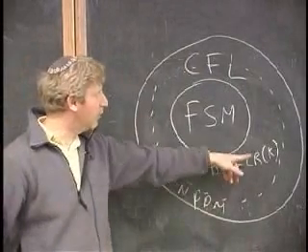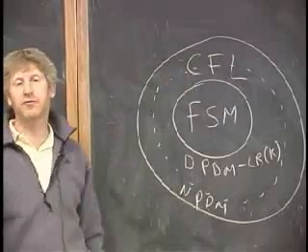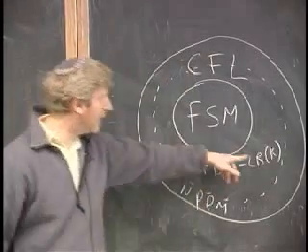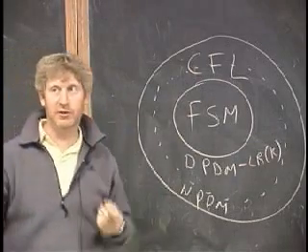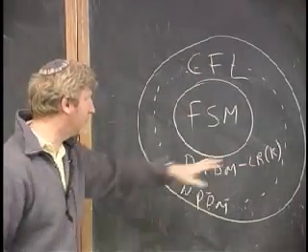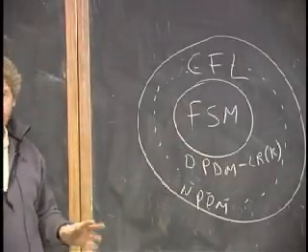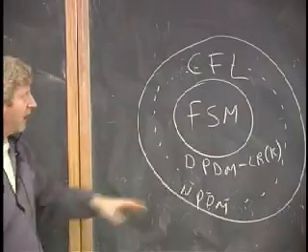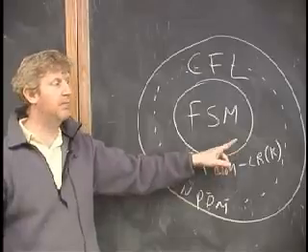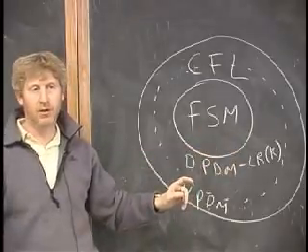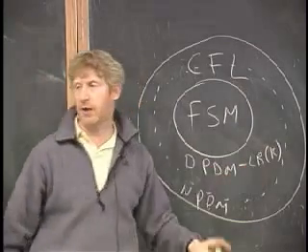Deterministic push-down machines are equivalent to LRK grammars. Non-deterministic push-down machines are equivalent to context-free grammars. LRK grammars are a subset of the context-free grammars. It is not very easy for me to describe what LRK grammars are, except as that they're equivalent to deterministic machines right now. I'm hoping that Dimitri will be able to spend 2 or 3 days giving you some more details about LRK grammars, because they are the grammars that most compilers are built from. If you want to describe a programming language, you almost always describe it with an LRK grammar.